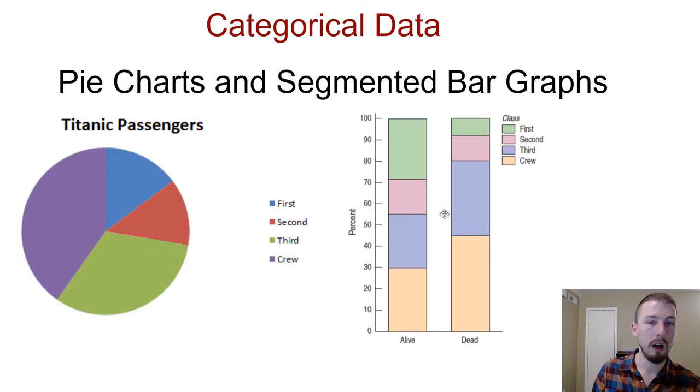Okay, cool stuff. Other ways that we graphed out categorical data, by the way, in case you were curious, was with pie graphs or pie charts, and also segmented bar graphs. This is the way that we compare and break down the total distribution or marginal distribution based on some sort of group. So we actually have what we call a conditional probability. So based on whether or not you lived or died, what was the conditional breakdown of class? Now we would expect these to be about the same, and they're obviously not. So there appears to be an association. Now if we did the same thing for survivors and the non-survivors, which is really sad, we would expect those breakdowns to be about the same too.